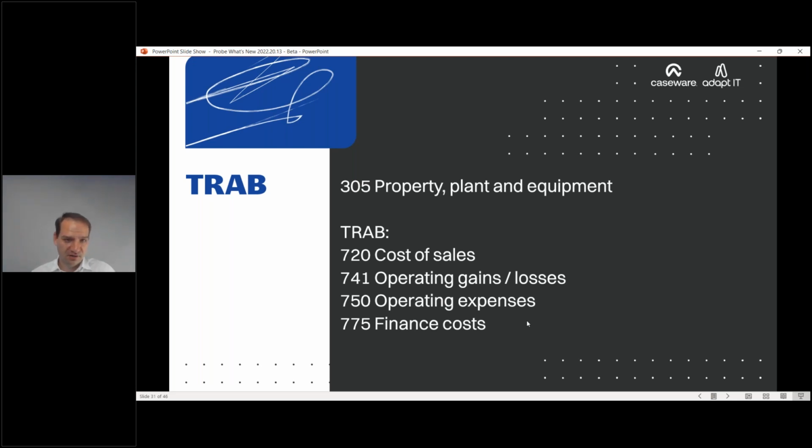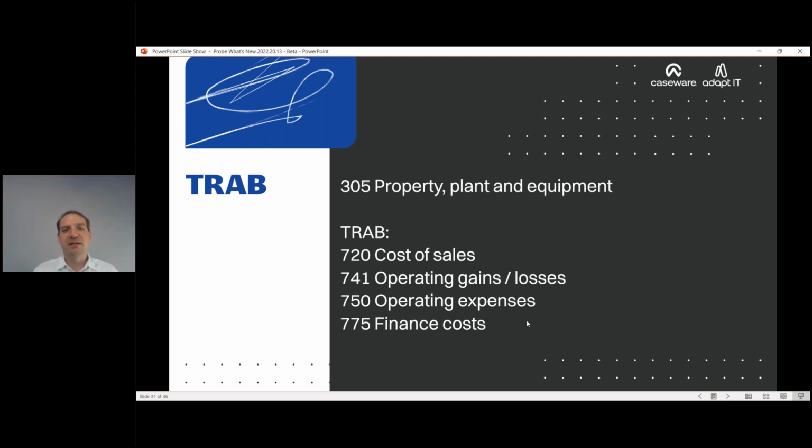775, finance cost. But what we recognized was that we can't really move those procedures out of the work program, because when the person audits property, plant and equipment, you want to audit depreciation, you want to audit the loss. It didn't make sense for us to now have you go into operating expenses and audit that there.